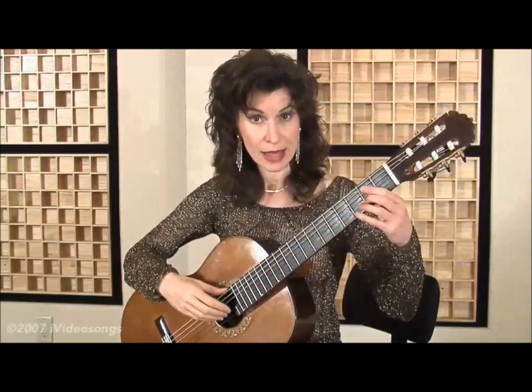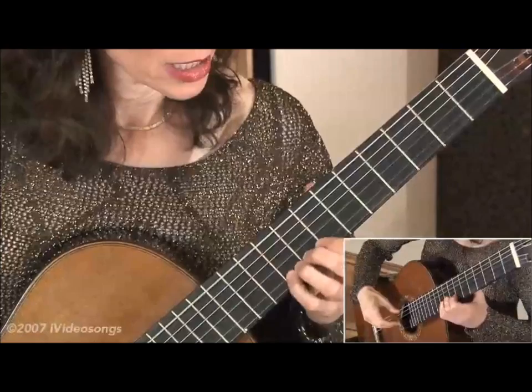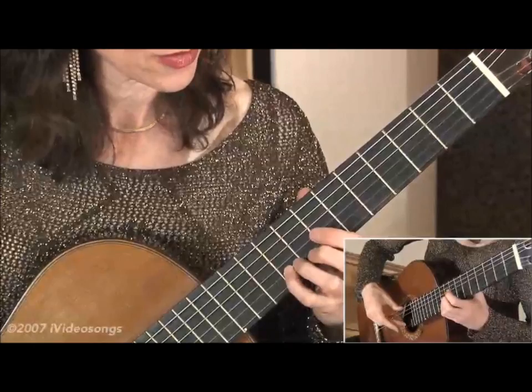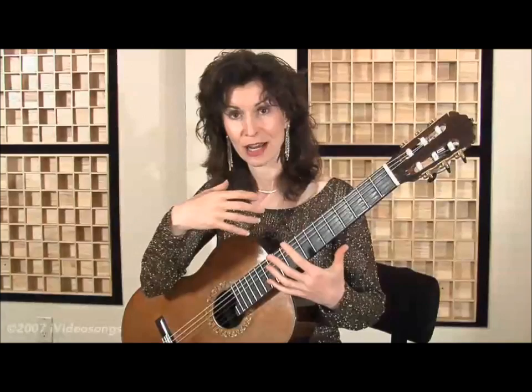and when you get to this top note, it's nice to do a vibrato that is using more than just one finger, just to point this out. If you use one finger on a vibrato, sounds like that. Two fingers, three fingers, four fingers. So this way you can intensify the degree to which you are creating this back and forth quality of sound we call vibrato by how many fingers you use.